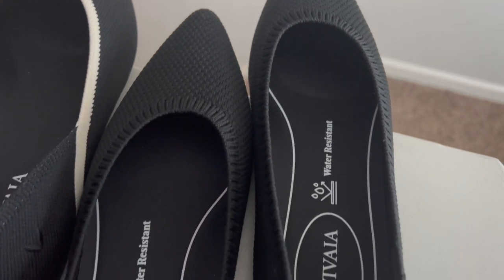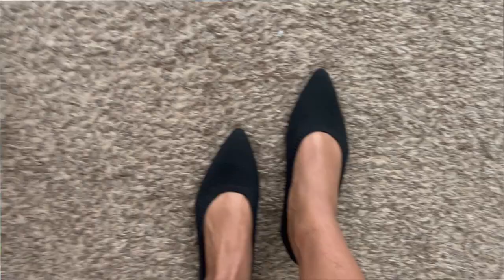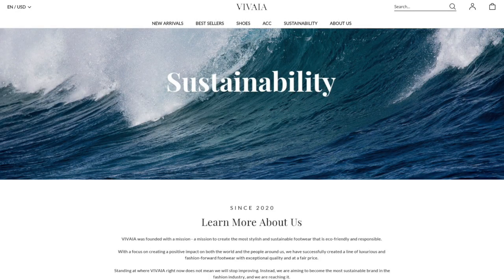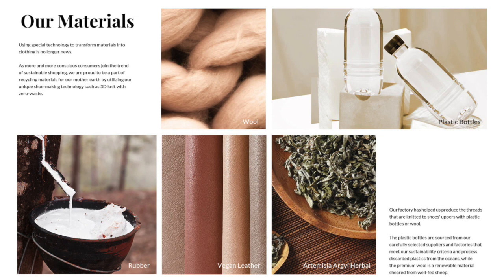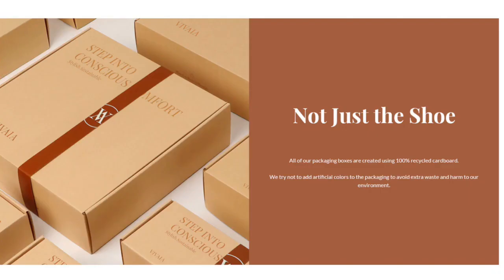Of course we had to get a solid black rounded pair just for everyday more often type of use. The cool thing about these is that they're made with a special protection shield, so they actually repel water and dirt — they're meant to be shoes that last. As much as I love the way the shoes look and feel, I think my favorite part about Vivaya is that their footwear is actually eco-friendly. They're made from recycled plastic water bottles and natural materials.